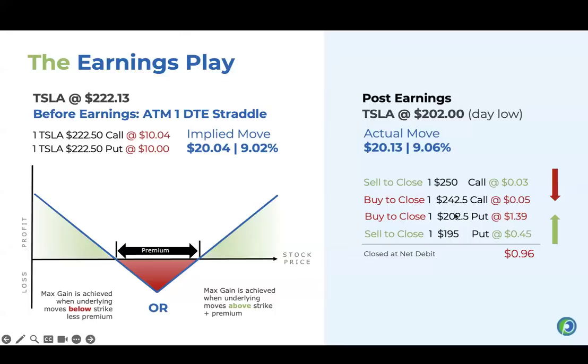And remember how I said earlier that things can move depending if you're taking a directional play, and extrinsic value is centered around at-the-money options. Well, the option in these strategies that we have together, these individual legs, that is closest to the money is this put and is also the highest value. So that should make some logic and clicks happen right there with actual pricing.